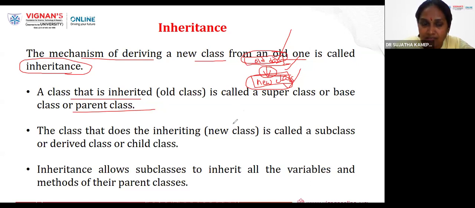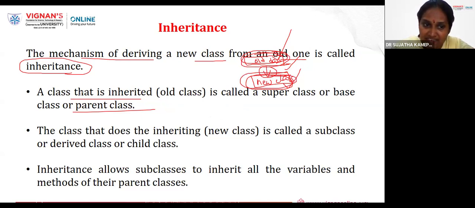Some features come from the mother, some from the father. Similarly, a class acquires properties from an old class, called the parent class, and the new class is called the child class.